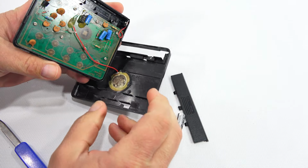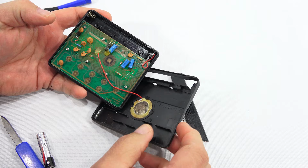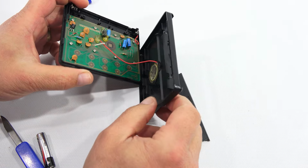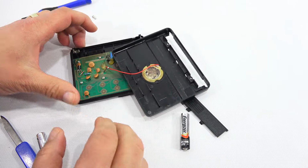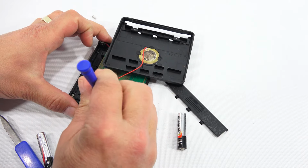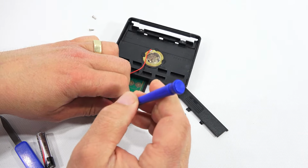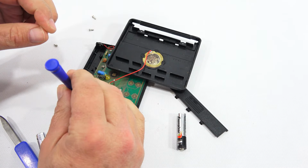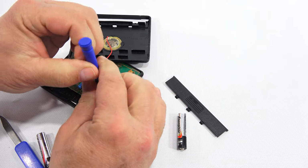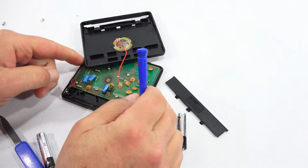Oh boy, we're in, but look at all those screws. 1, 2, 3, 4, 5, 6, 7, 8 screws to hold this board down. That's excessive. Well, you know, it's a learning process here. Whoa. It's the same screws as the other screws, it looks like. Oh, they're maybe a little bit different.